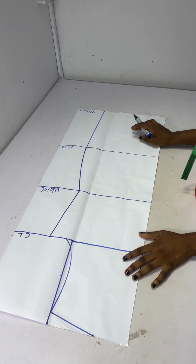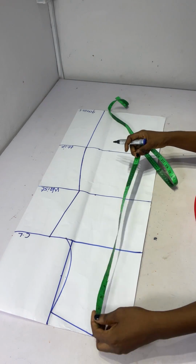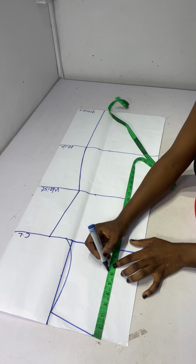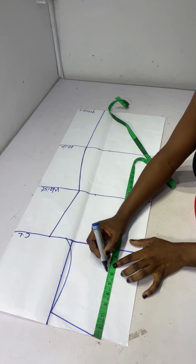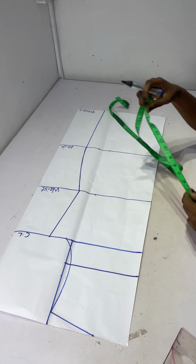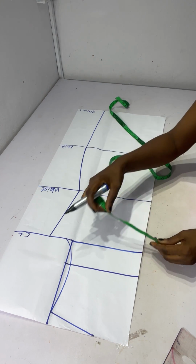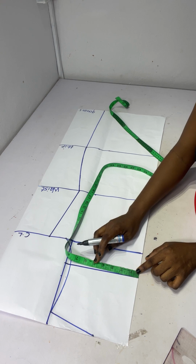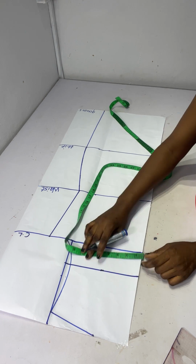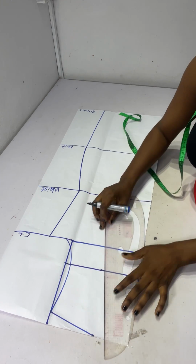So what I'll be doing next is to work on the neckline. You determine how deep you want the neckline to be. From the shoulder, I came down 6 inches. Then I connected it into a straight line. From that point, I'll be coming in at the center front by 4 inches. It depends on how wide you want the neckline to be. I'm making use of 4 inches for mine. Then from the neck of the shoulder, I'll connect it to that line.